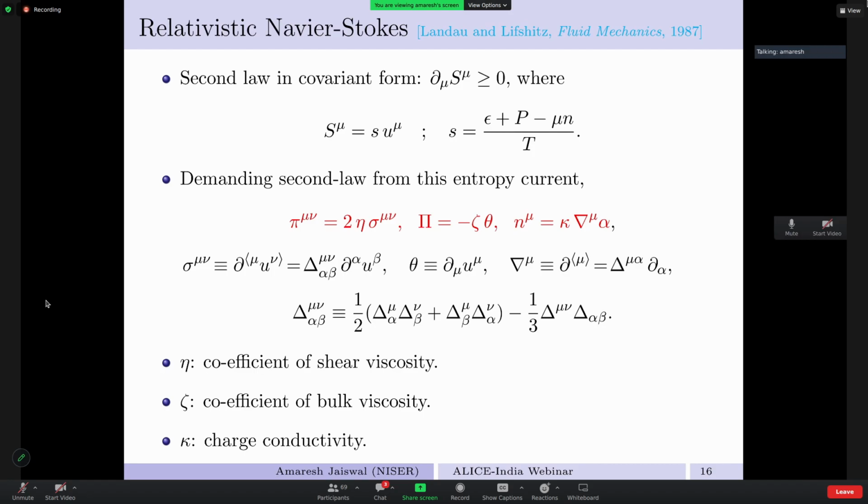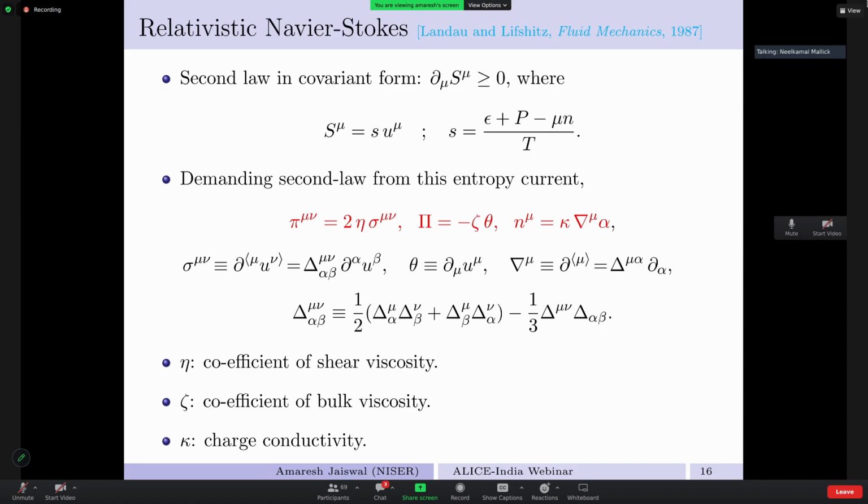What they do is, for example, even for the equation of state, if I want to specify it, I have to go to kinetic theory or use lattice QCD. It's an external input given to the hydrodynamic equations to solve them. So I can also give an external input for eta, zeta, and kappa as a parameterized form. That's what this Bayesian fit is. You give a parameterized form, and the Bayesian fit tells you what values the parameters can take, or the correlations between the parameters, subject to the data.